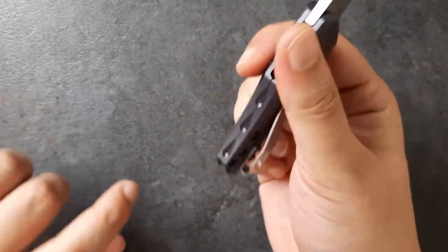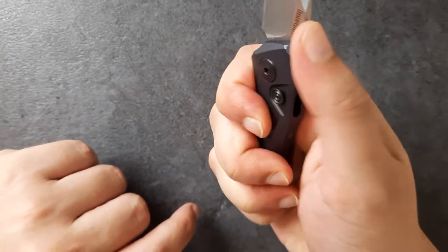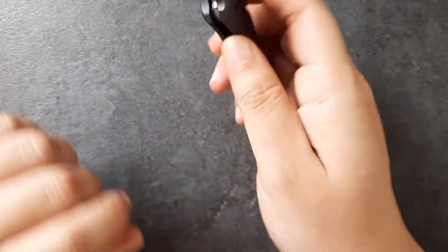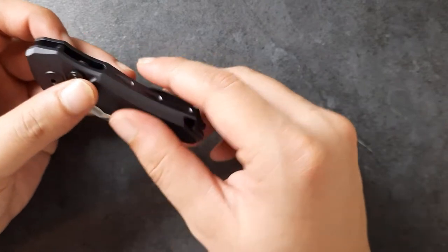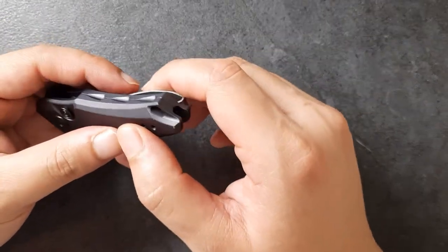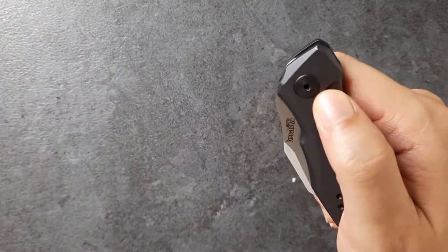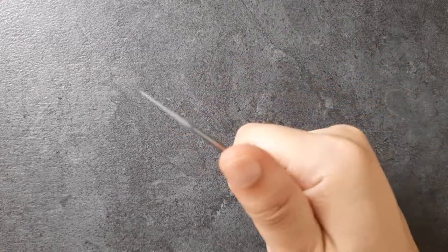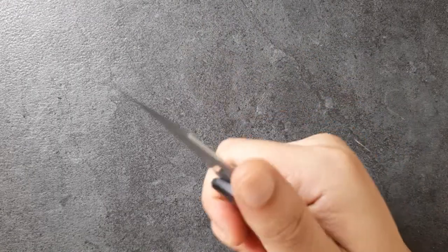You do get a hotspot off of this pocket clip right here. It sits in a kind of unnatural place, and it creates a hotspot right there. Not the most uncomfortable thing. In fact, I don't think it is that bad. I'm just comparing with any other knife that I have right now. It's pretty okay. It's not the worst in terms of the hotspot there, but you are going to feel it if you really bear down on it. But it is a small knife, so you are not really going to bear down on it.